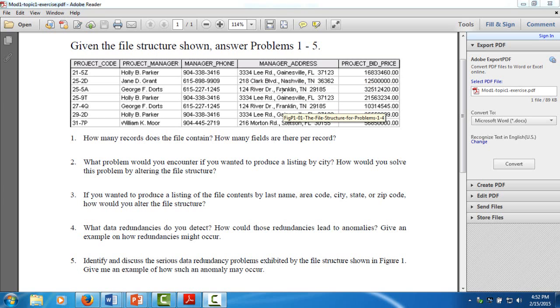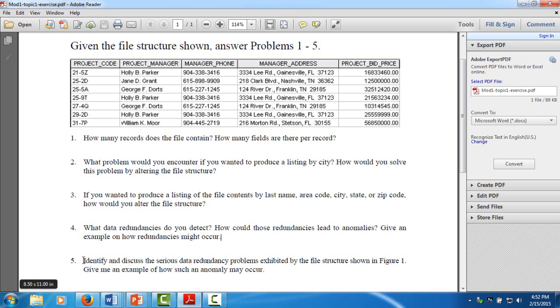If for some reason we forget to change her address in one place, that will create an anomaly. The same applies to the phone number. Or if somebody gets married or divorced, their last name changes back and forth. That will also create a problem, because we need to update their name repeatedly.